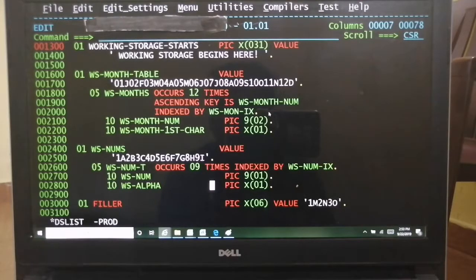So whenever you do any development in your development environment, make sure you compile your program with SSRANGE. By default, in a development environment, SSRANGE would have been enabled by your installation itself. If not, make sure you do the work with the SSRANGE compiler option, so that whenever your program logic unintentionally accesses the array beyond the boundary, it will abend. From that abend you know what is happening, and then you can go and fix it. So that is about the compiler option SSRANGE.